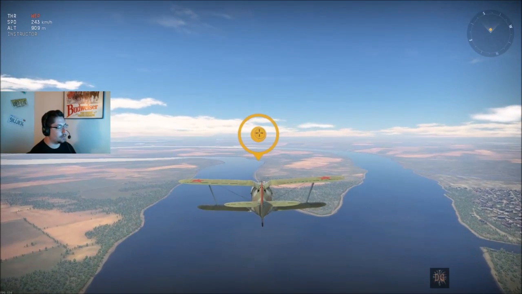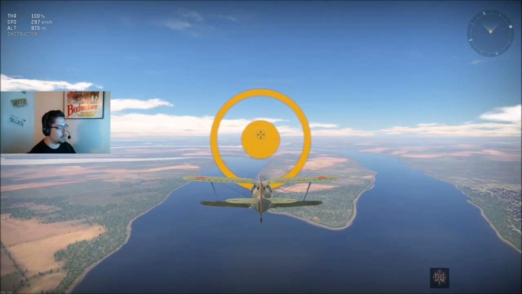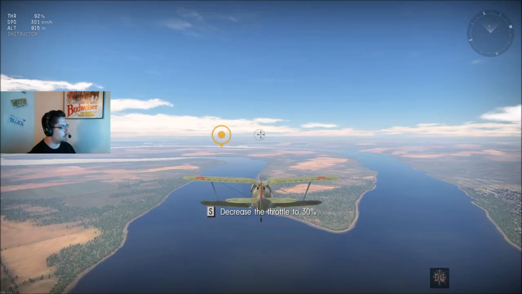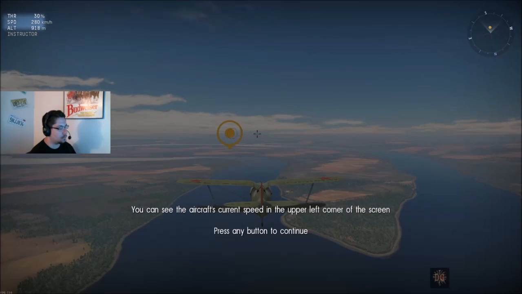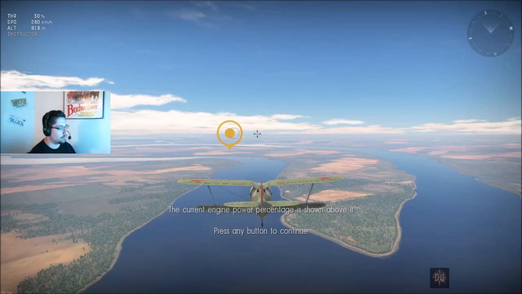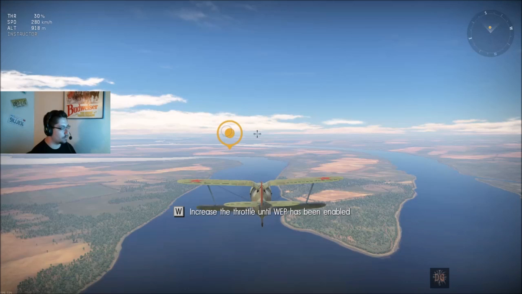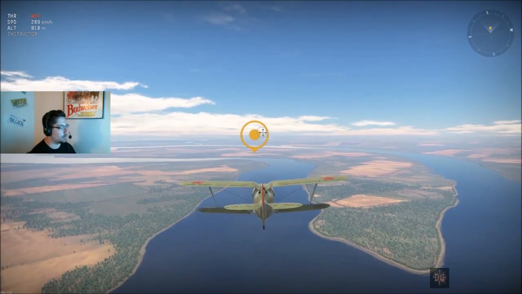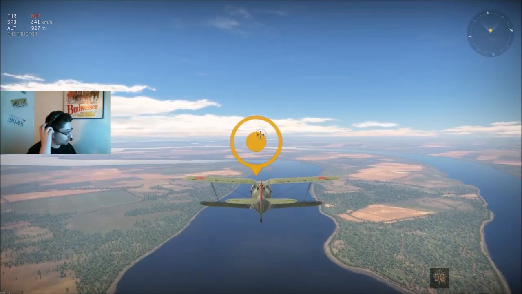Increase the throttle to 100%. Decrease the throttle to 30%. You can see the aircraft's current speed in the current engine power percentage. As you can see, the aircraft's speed depends on its engine power. Increase the throttle until war emergency power is enabled. To continue flying with WEP. The WEP lets you fly at maximum speed.